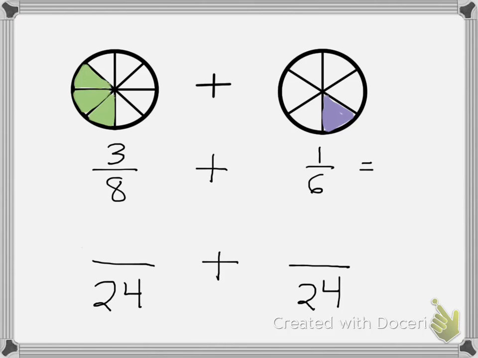So how do we get to 24? Well, we can take 8 parts and multiply that by 3. Doing the same thing to our numerator, our equivalent fraction now becomes 9/24. On the other side, we have to multiply 6 by 4 to get 24 parts. And doing that to the numerator, our equivalent fraction is 4/24. So now we have 24ths and 24ths, 9 of which on the left and 4 of which on the right. And we can add these together to get 13/24.